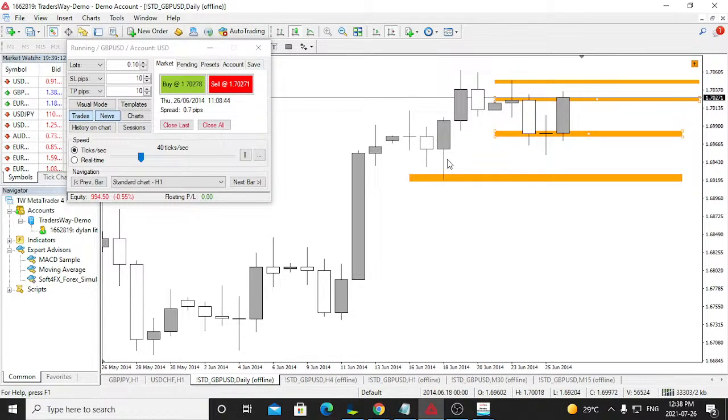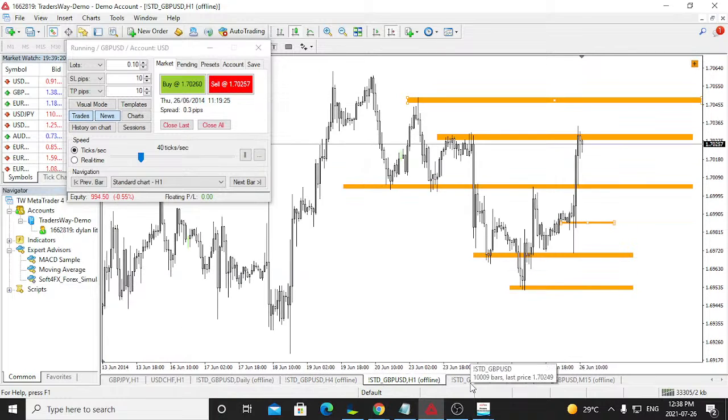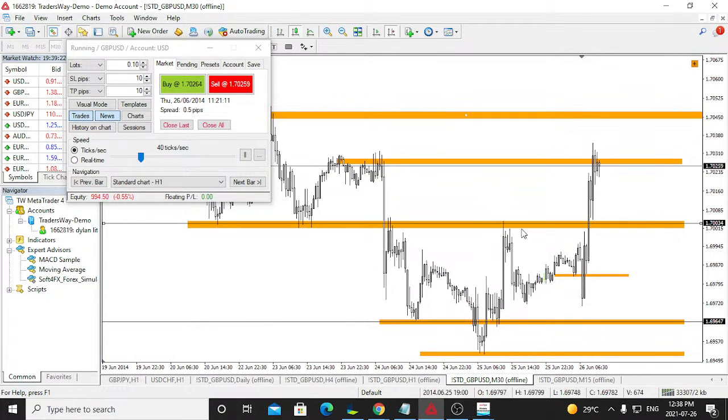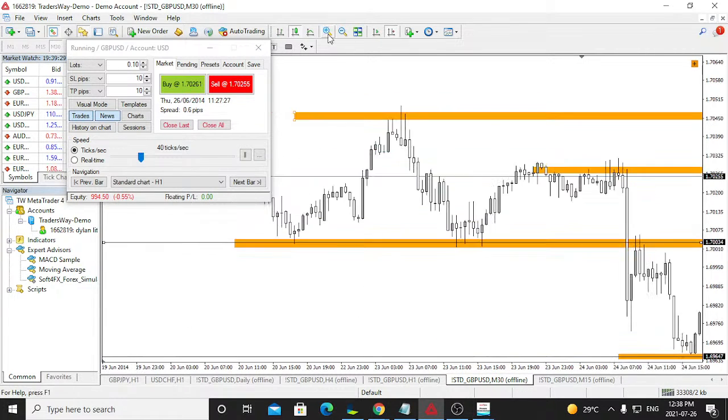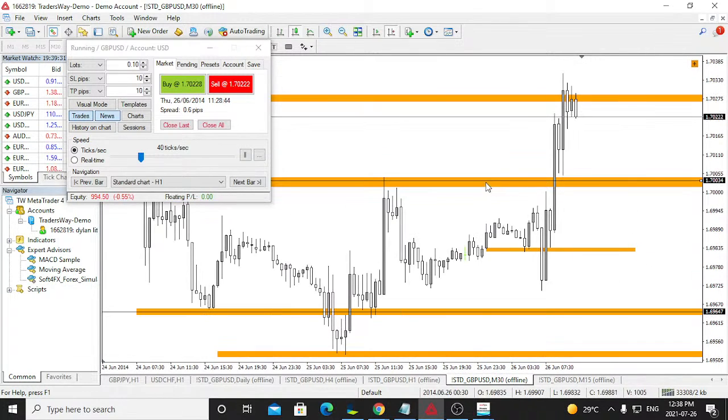Just as relevant in the 30-minute, because you have to be able to tell stories in the higher time frames and then break that down to lower time frames to say, hey, you know what, if this plays out, I'm gonna take this buy and we're gonna catch 30 pips. And there was no retracement whatsoever. There was none. Once it broke out of here, there was no retracement.